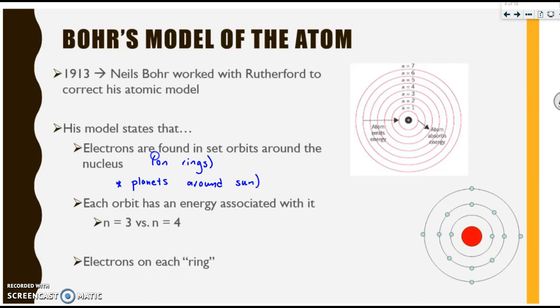There were no in-between energies. Every orbit had an energy associated with it. And the higher the energy level, or the higher the number, the greater the energy. So if you have energy level three versus energy level four, energy level four is going to be greater in energy than energy level three. And there were a set number of electrons that were on each ring. And usually it's two, eight, eight, and then 18. You can see an example Bohr model with the electron shown here.